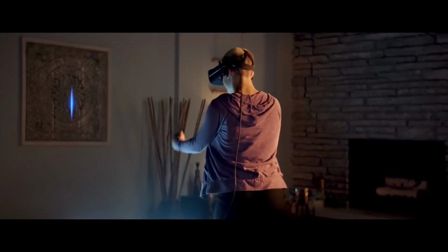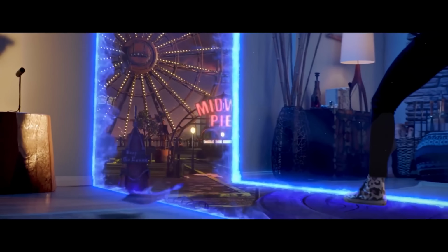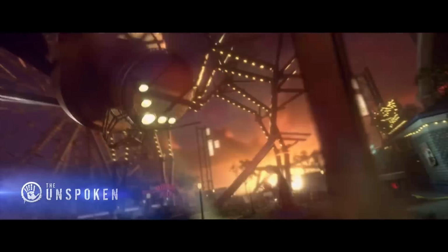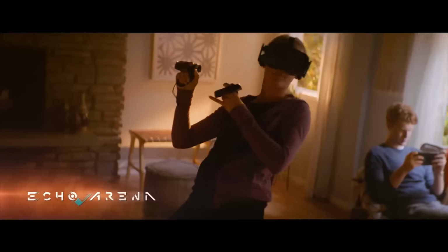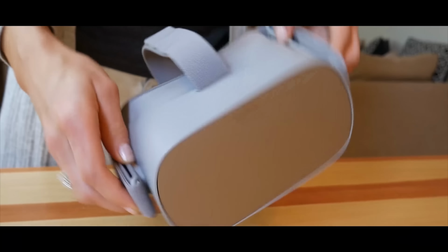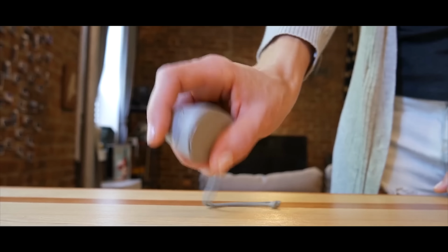And one of the biggest trade-offs was actually the manual IPD adjustment that we had in the Oculus Rift, because the first Oculus Rift was built to accommodate 90% of the people in the world. So everyone was able to enjoy it as much as possible, with the ability to move the lenses and the screen left and right to match the position of your eyes. Now, this was already taken off with the Oculus Go in the last generation, the first standalone 3DOF, so just rotational VR headset, and now it was taken off also for the Rift S, probably because of the success that the Oculus Go had back in the day.